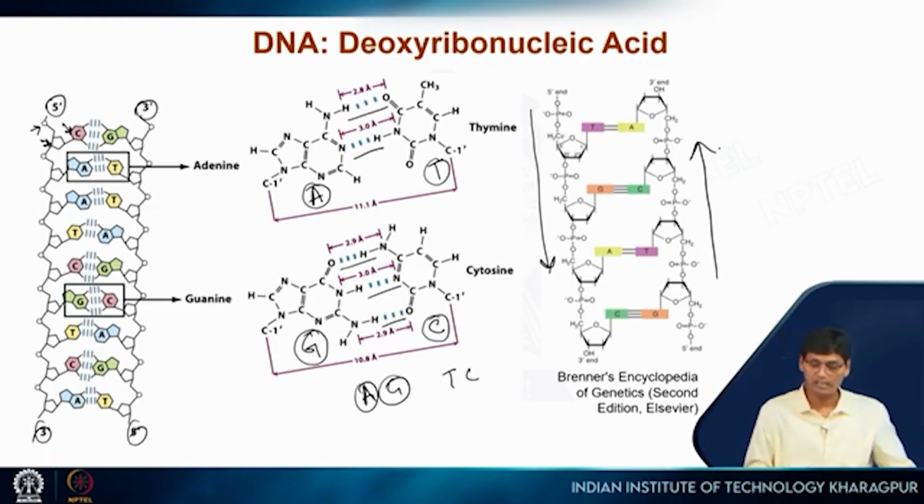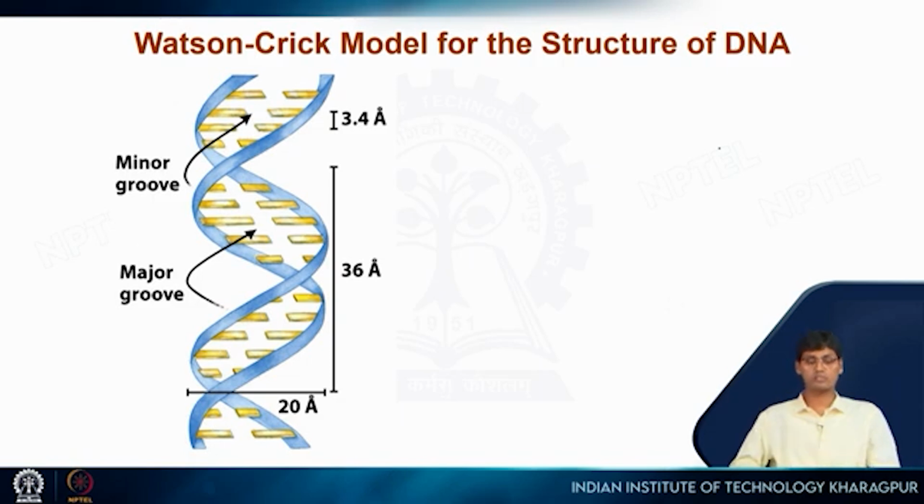And here is the helix that was proposed by Watson and Crick, the double helix. So DNA is a double-stranded double helix. And what kind of helix? A right-handed helix. Right-handed helix means it's very simple. For example, if we take our right hand like this, with the thumb in the upward direction, this is the imaginary axis. Now if we take these 2 fingers, these are the 2 strands of DNA. If I put these 2 fingers like this, rotating like this, this is the right-handed helix. So DNA is a right-handed helix of these 2 strands.